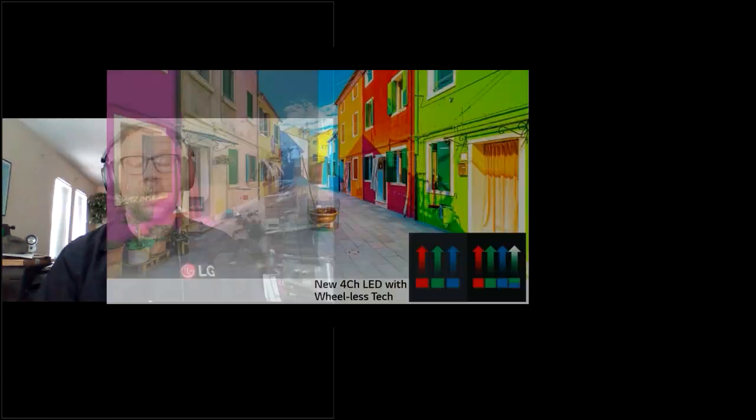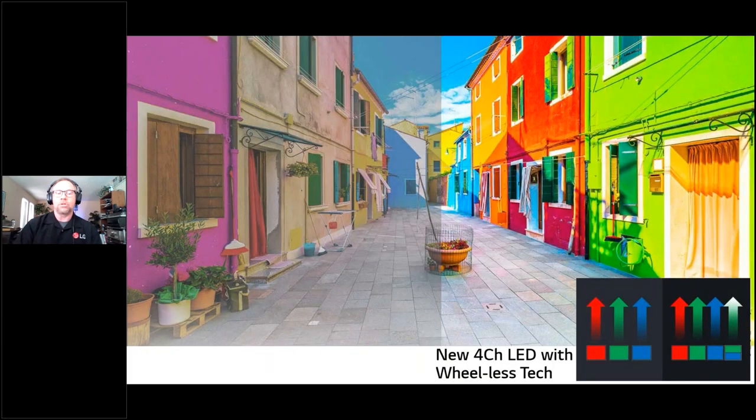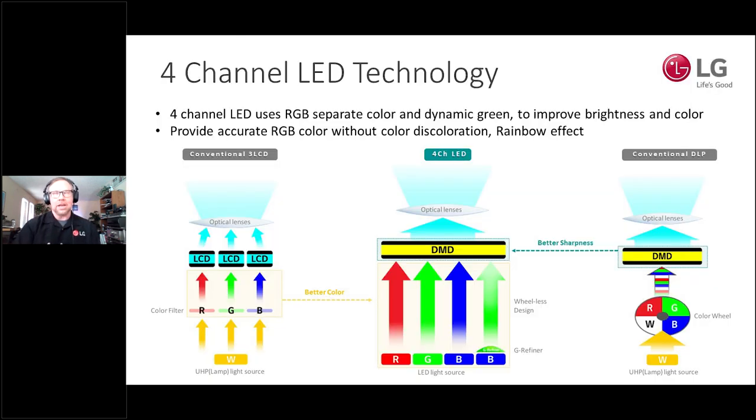This has, instead of a laser engine, an LED engine, so light emitting diodes. And instead of going with three LEDs, one for red, one for green, one for blue, we actually have a red, a green, a blue, and then a second blue, making it four channels of LED lighting, which has the ability to create a wider color gamut. You'll get brighter, more vibrant, richer colors to give you a better experience with this.